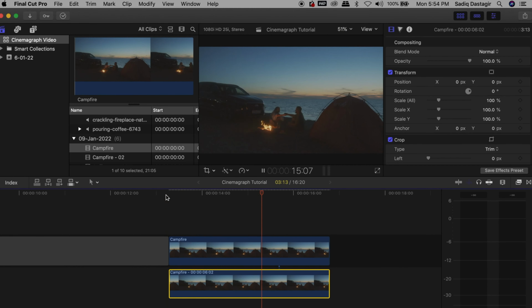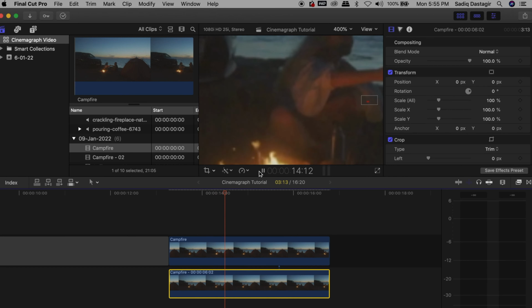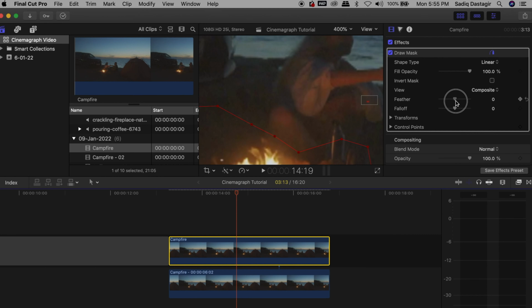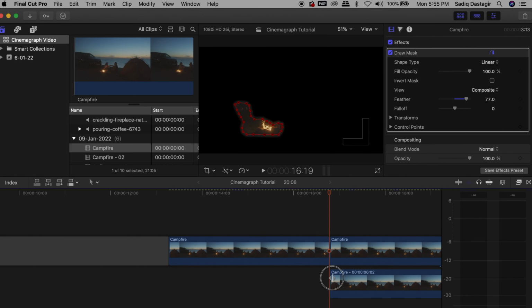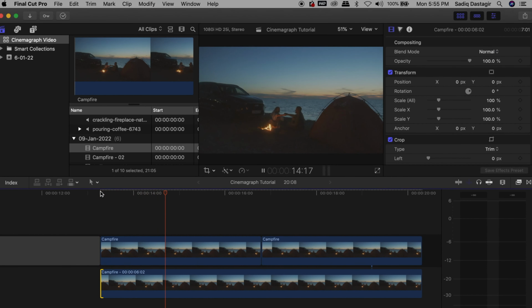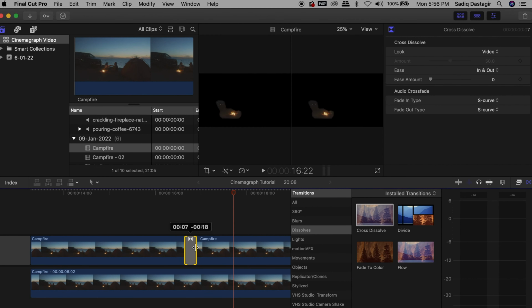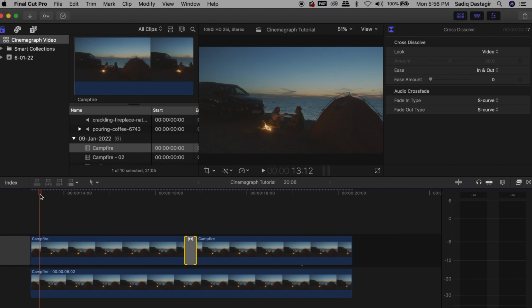Here we go. This is looking so good. You can see this is very abrupt. There's a line. Again, quickly we'll go to the feather option and create a seamless blend. Now the fire is something that moves very randomly, so the effect of the jerk between both the clips will not be that visible, but still to make it seamless we'll add a small cross dissolve, and here we go. I think this looks good. You're playing it back and there's a dissolve.